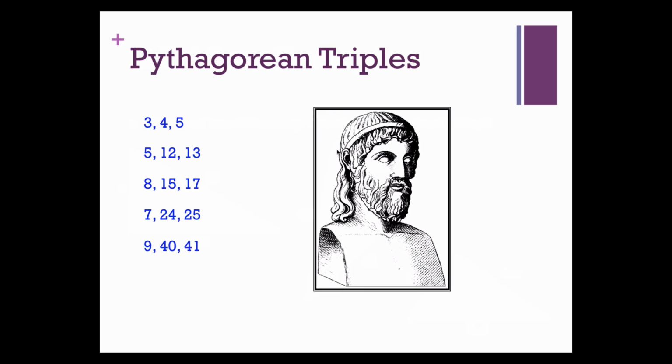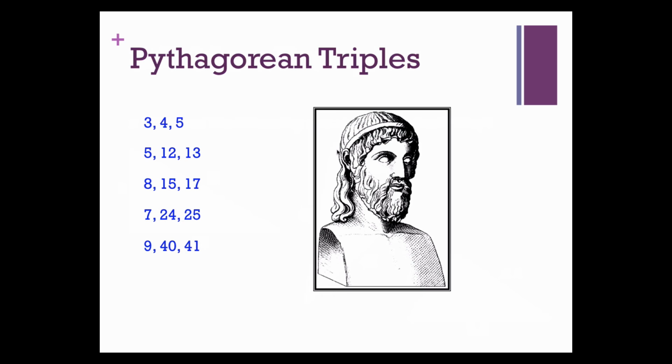This slide about Pythagorean triples is not mandatory by any stretch of the imagination. In fact, if I click off this slide and you forget about it, it's not the end of the world. Pythagorean triples is just a way of saving time. It's a nice simple theorem. That's Pythagoras, by the way. Pythagoras realized that there were certain right triangles that had nice pretty sides. And you've run into these already. A 3, 4, 5 will always make a right triangle, because 3 squared plus 4 squared is 5 squared.